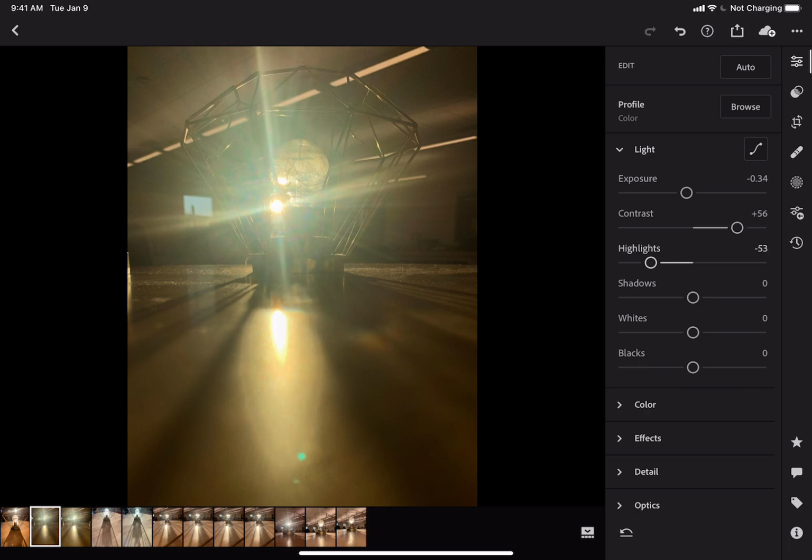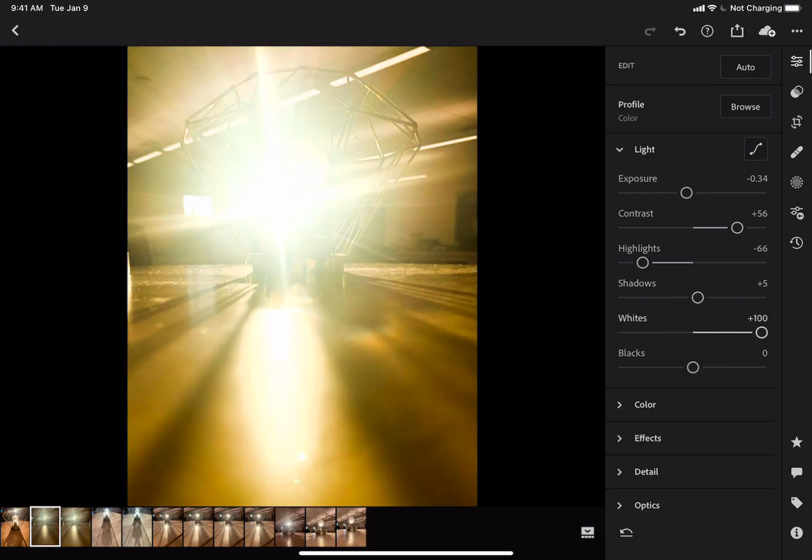Now, when you're talking about highlights, you can see if I bump this all the way down, the highlights, or the lighter areas, are becoming a little bit less prominent. Okay, and then the shadows, same thing. So it's kind of like the midtones. You can see them getting lighter, you can see them getting darker. Leave it right around here.